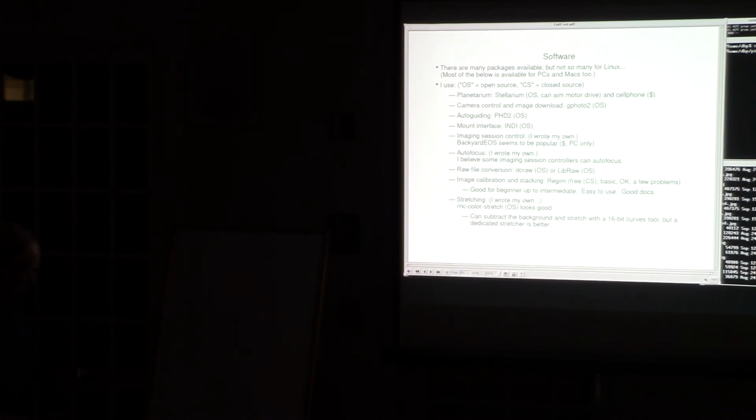One of the things about my stretching is that it can stretch from raw, as you've seen, as well as from a stacked image. It can basically stretch any normal image format. So I can use it both for viewing out in the field while I'm shooting, as well as for my final stretch to prepare the images.